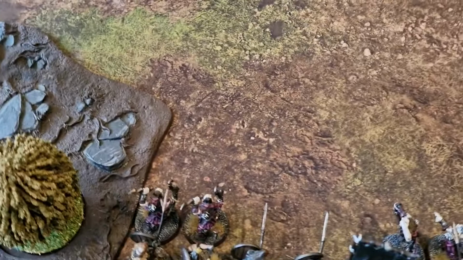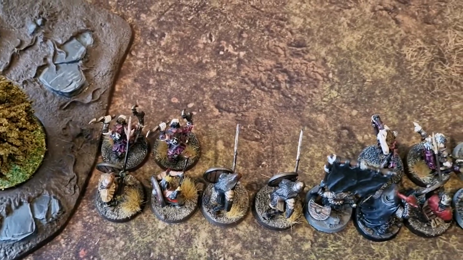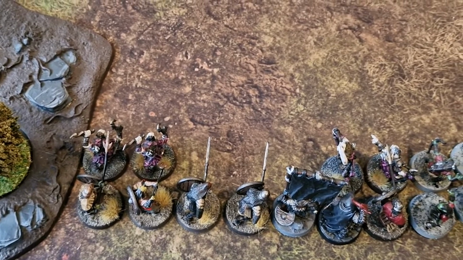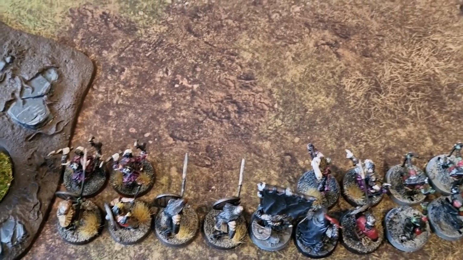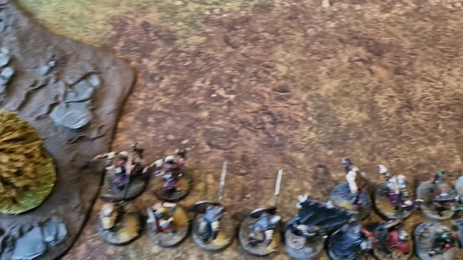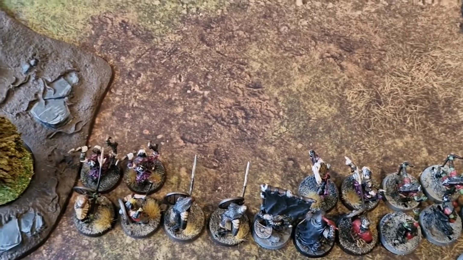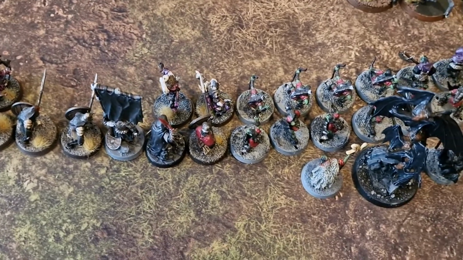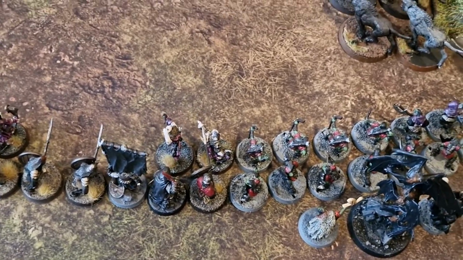And then in Musgur's warband we've got 6 Orc Warriors, Spear and Shield, 1 with a banner. Again, it's nice to have a banner in a Goblin list, you don't usually get that. 4 Trackers, because I think it's helpful to hit more often than not. That's pretty much it. So 35 models in total.